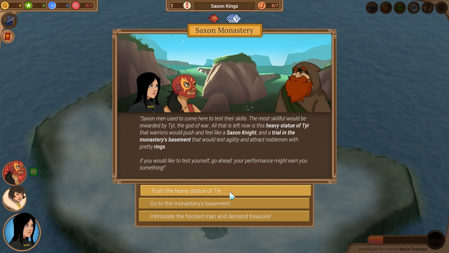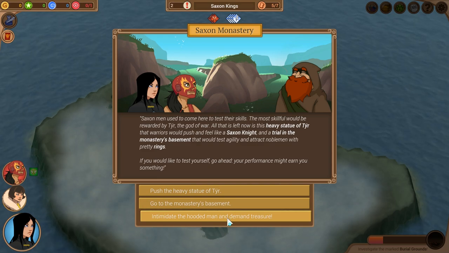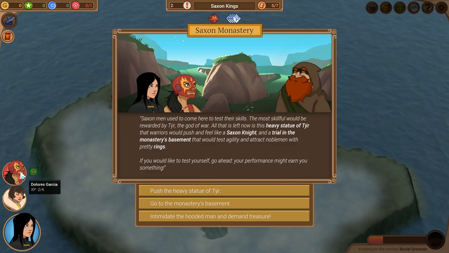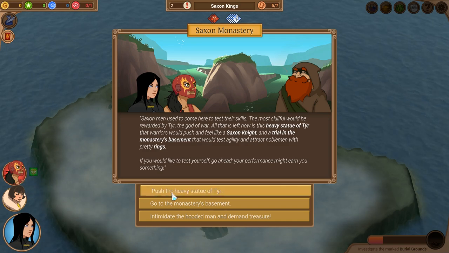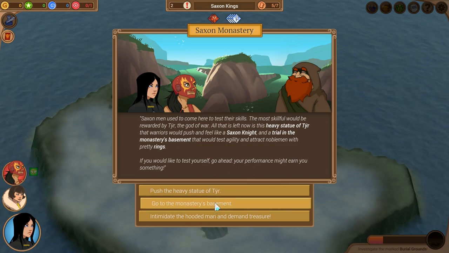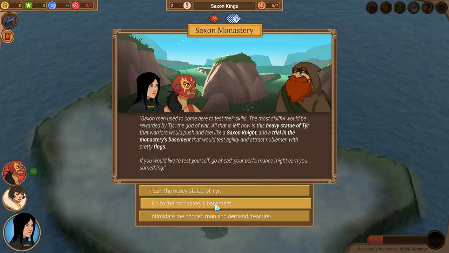Okay, so we could push the statue or go to the basement. Intimidate the hooded man and demand treasure. You've got the speech perk? You are the terrible, terrible person to get a speech perk. You should not have the speech perk. We should try ending combats not with you in future. You are not talkative. Okay, so we could try pushing the statue. We could go to the basement for agility and nobleman stuff, or we could try timid.